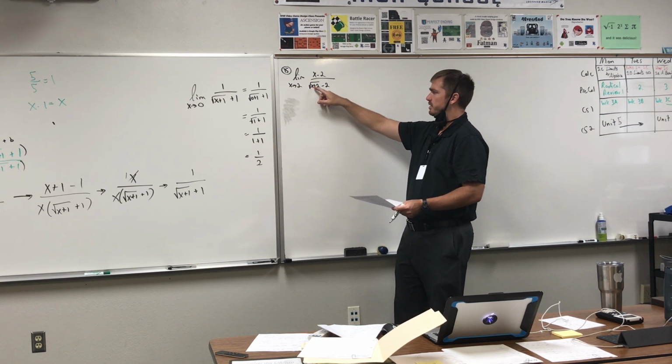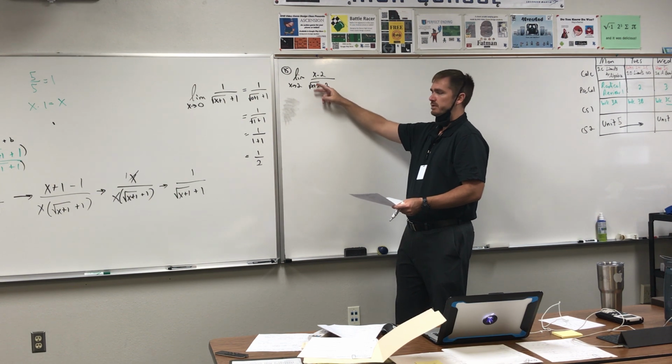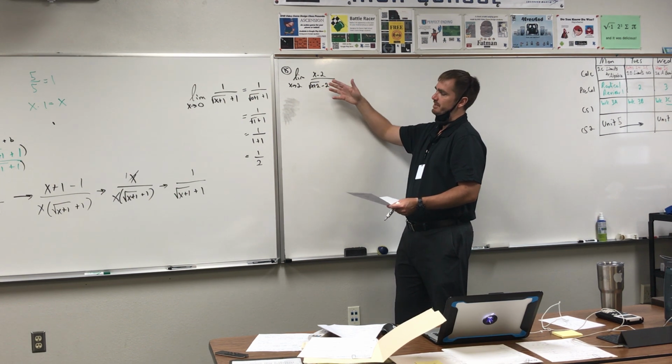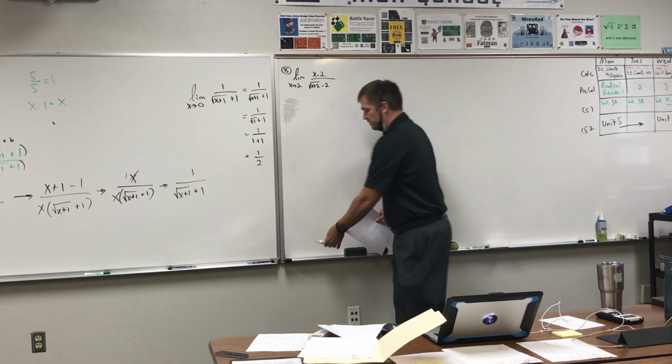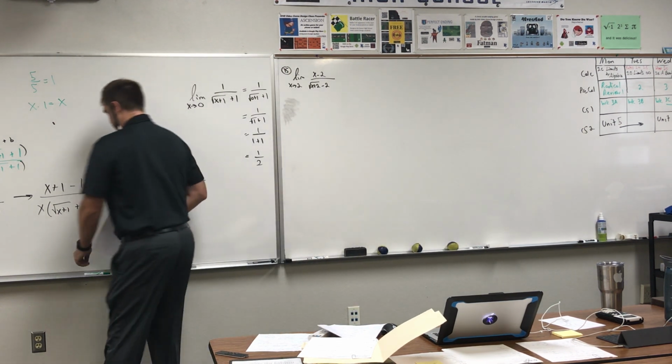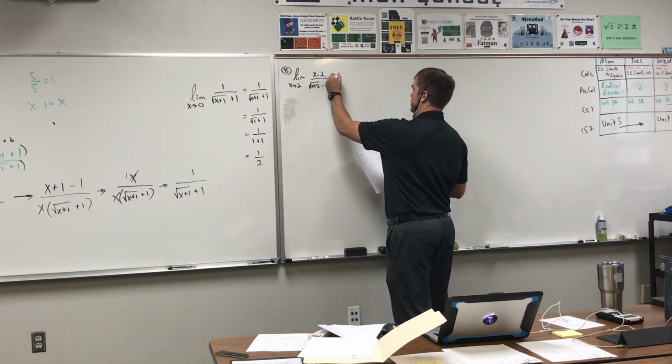So put 2 right here, 2 plus 2 is 4, square root of 4 is 2, minus 2, 0. And we're kind of in that same stuck position again. So on number 15, you're going to have to do that. So let's see if we can at least get it started here.